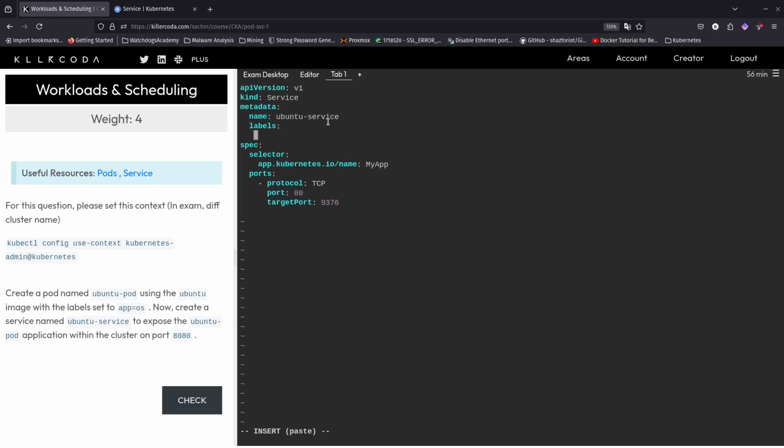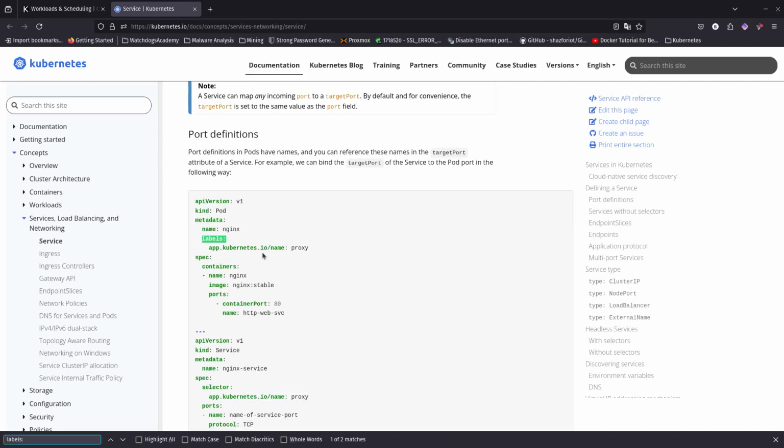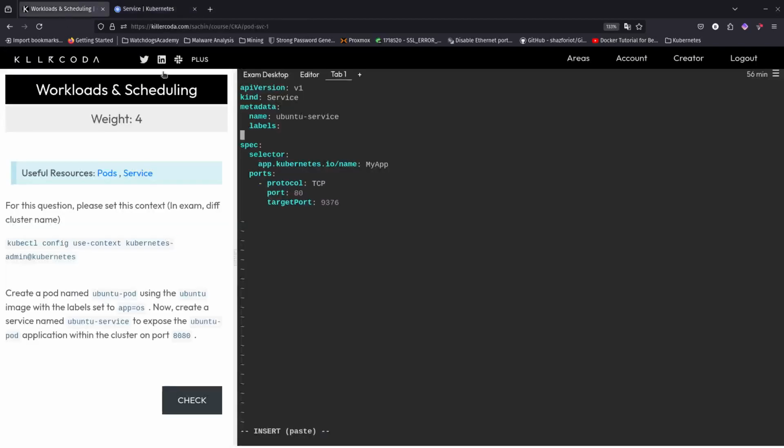Like right here. Let's go ahead and take a look at labels somewhere. Labels. Okay, so it needs to start right here. Now I can just copy the whole thing and then edit it. That's all I like to do. The indentation is great. So OS, and over here it needs to be app. There we go. So we have the labels.